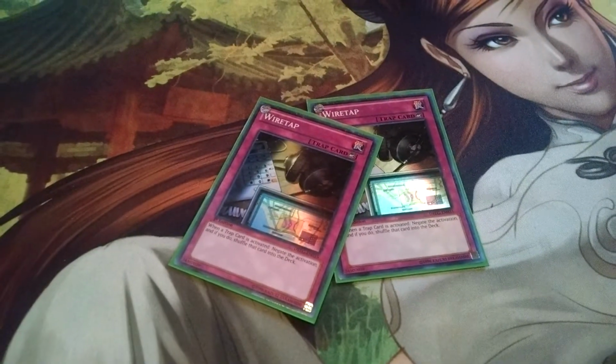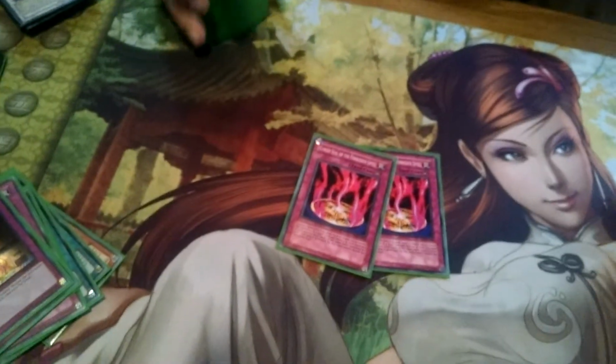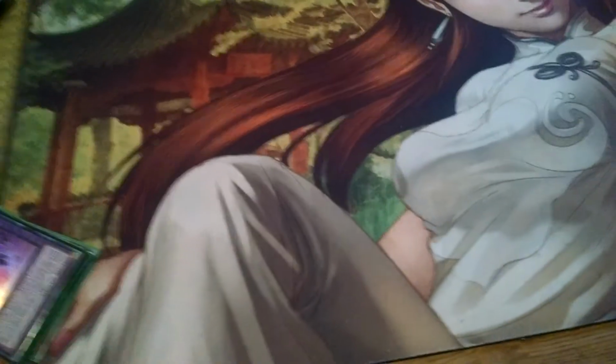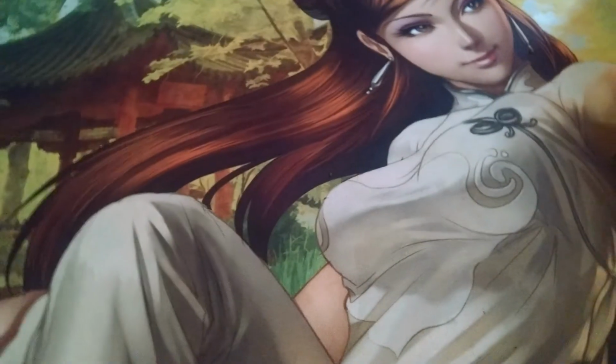I play 2 Wiretaps because fuck traps. I play Curse Seal of the Forbidden Spell because fuck Necros, fuck Yubel, their spells basically. Now, I play a couple extra deck cards. Koga for the plus 500 attack for every one of your opponent's monsters. And Darklock, because fuck your opponent. And I'm missing 2 cards out of my side deck, my bad. Like I said, I'm gonna side deck the Upstarts when I could get a couple of them, but that'll be whenever I could get them.